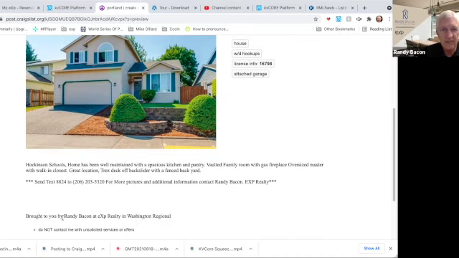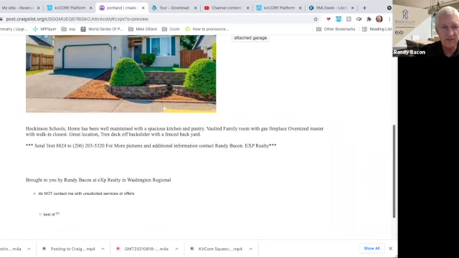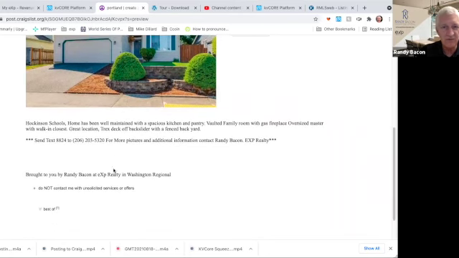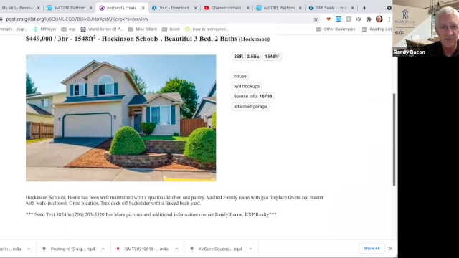So that would be, if this was somebody else's listing, that would be their information, brought to you by, and they'd have the listing agent there. So you want to give that agent credit, but you want their eyes to go to the text code in your phone number and information here. So just remember that if it's not your listing, you do want to give credit, but you want to put some space in between so they see your phone number and will text you for the photos.